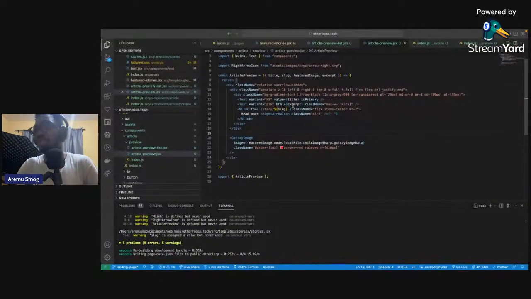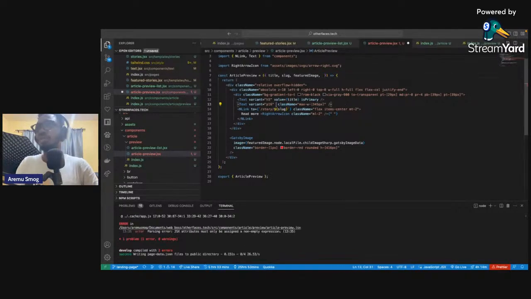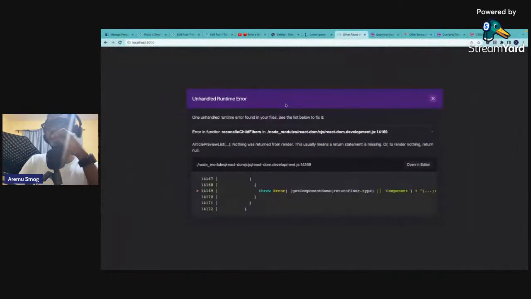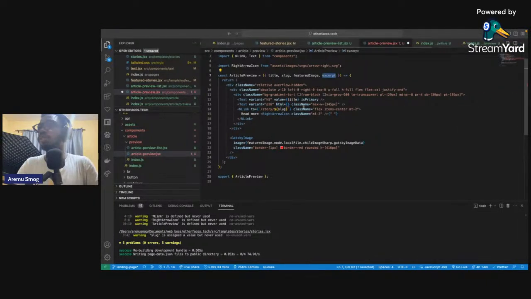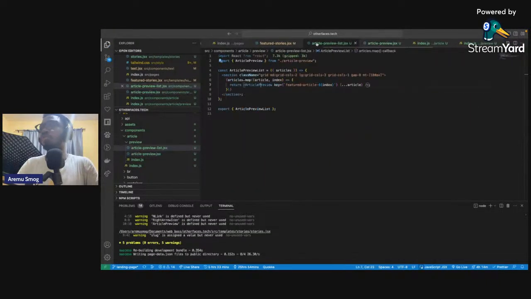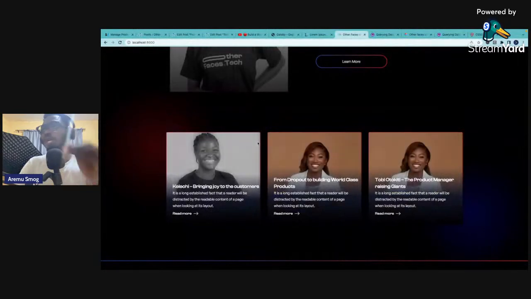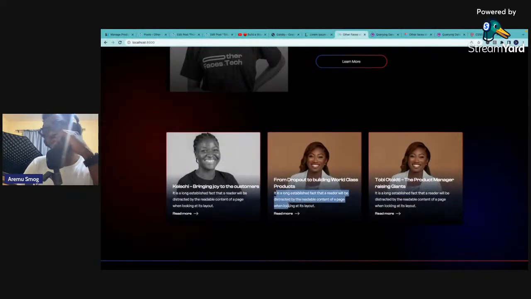Okay, let's remove it for now. This text, right? Let's remove it for now. Let's see what happens. So nothing was returned from render. Okay, I get what the problem is now. HTML except article preview list because I didn't return this guy. Such a rookie mistake to make. Alrighty.